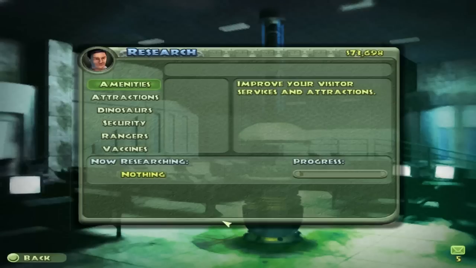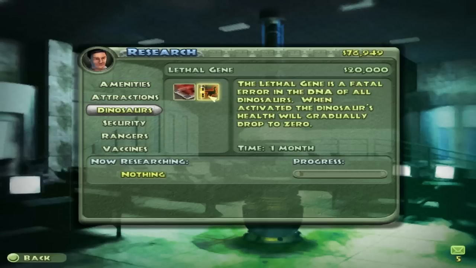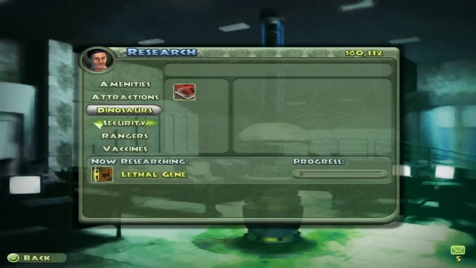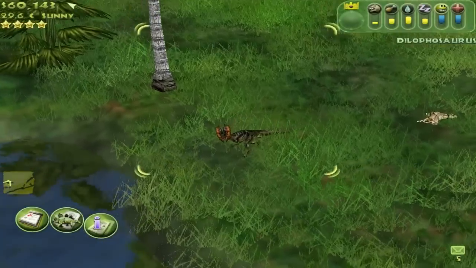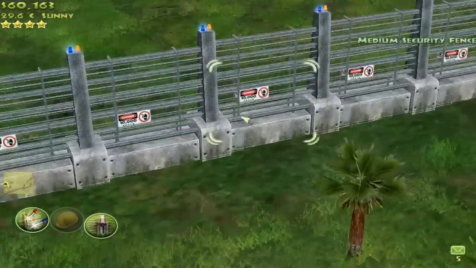Okay. Research. Might want to have a look at this. Let's research. The lethal gene is a fatal error in the DNA of all dinosaurs. When activated, the dinosaur's health will gradually drop to zero. Yes. Let's get that. Especially if we're going to have things like raptors coming up, and spinosaurs, tyrannosaurs. You know, that kind of thing.